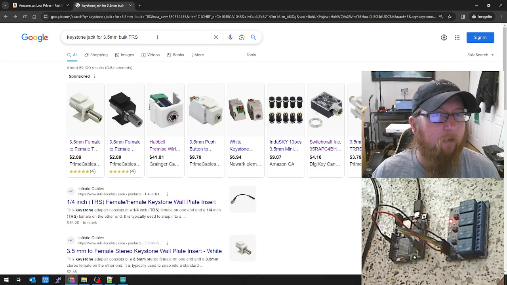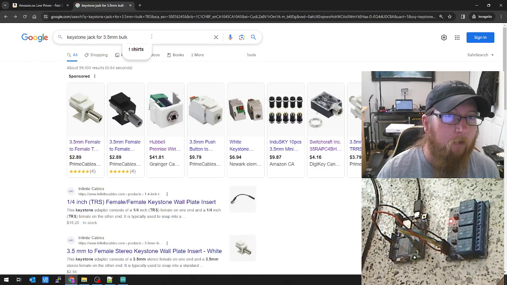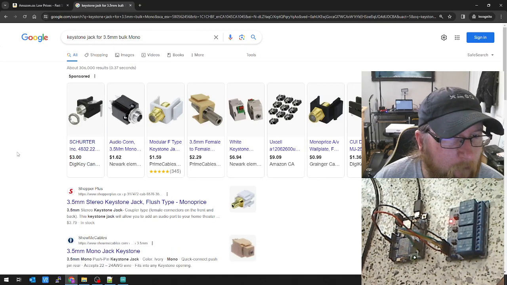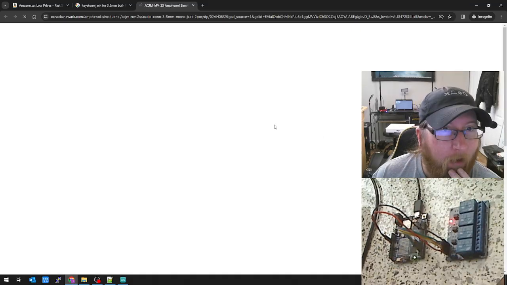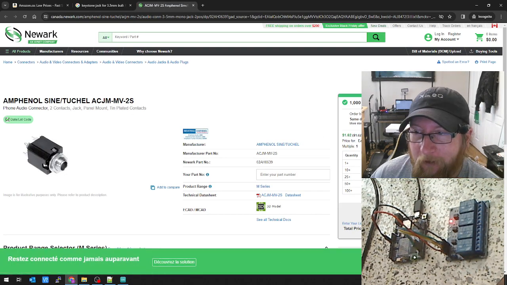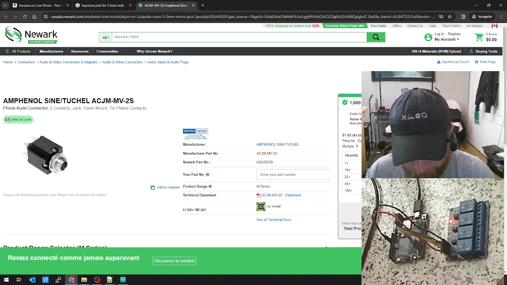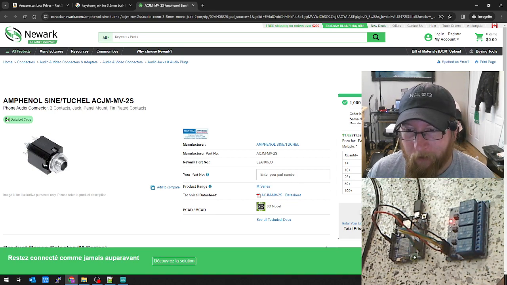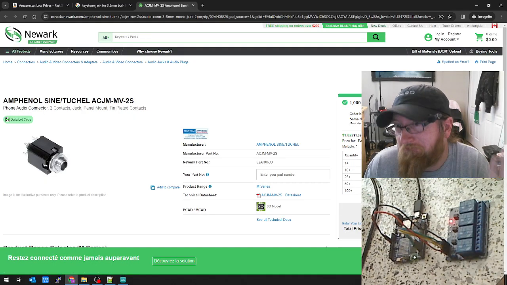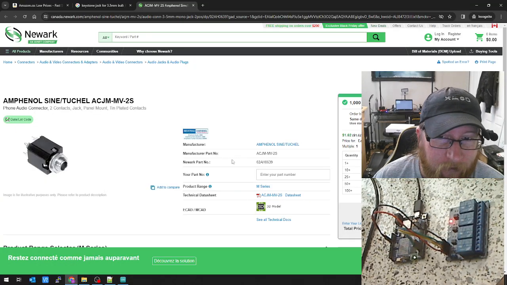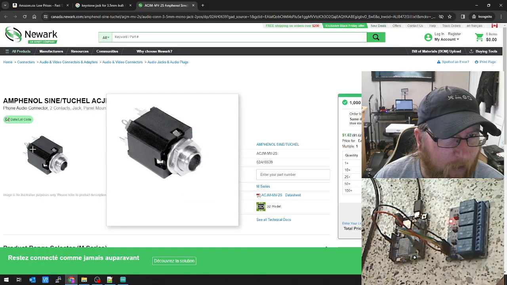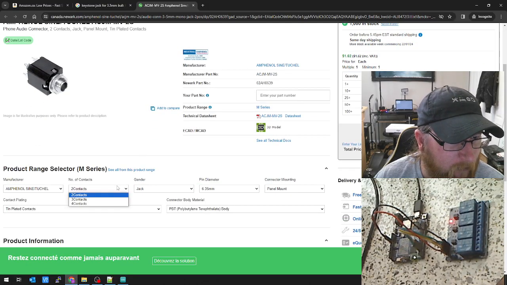Let's see if there's... let's go mono. Oh, look at that, right there. A buck is better. You can buy them, so if I want to buy like 20, it's $30, right? So if I get like 12, that's not bad, and that would work. Is this still... that's got 3 connections on it. That's still stereo.